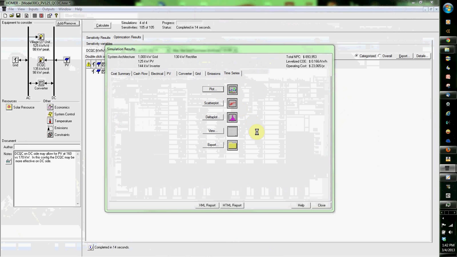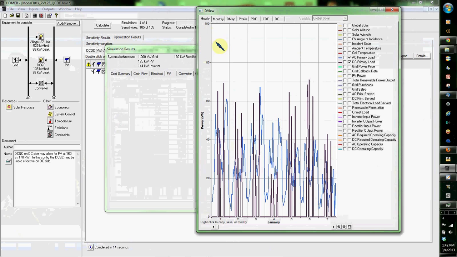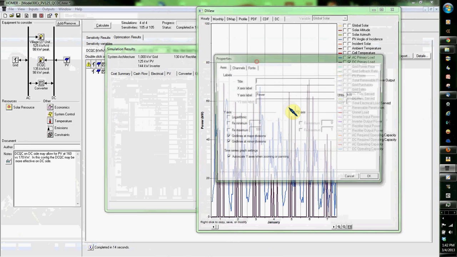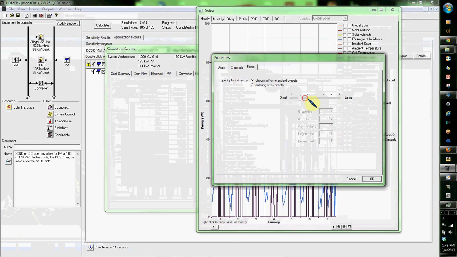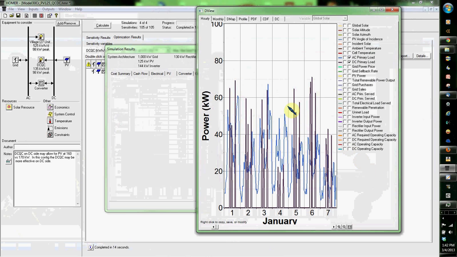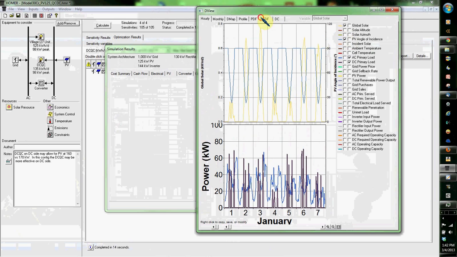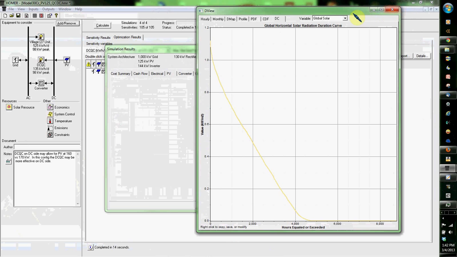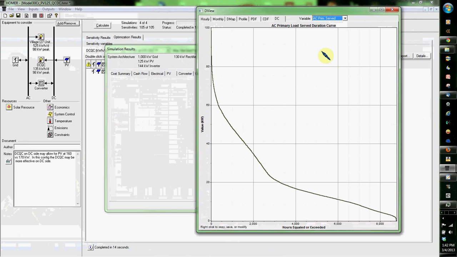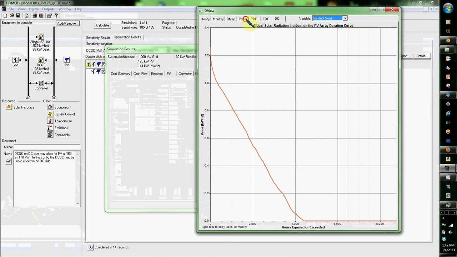So you can go ahead and look at these plots too. You can pull this up and right click and change the properties. If you want to amplify, like you're going to cut and paste, and you really want these to show up nicely, you right click and you can save as PNG or copy bitmap, and you can add multiple stuff. Very useful. And this was just for solar. If I go down to here, things start looking a little different.